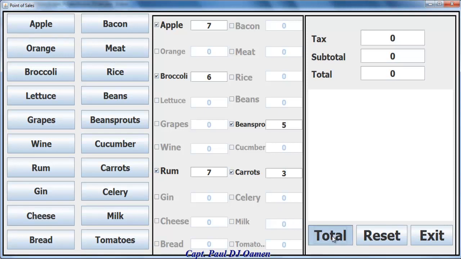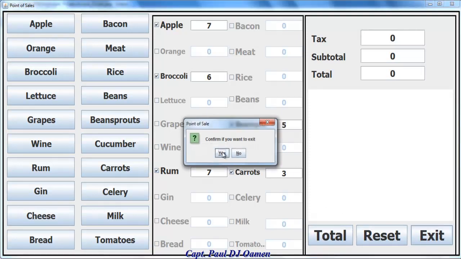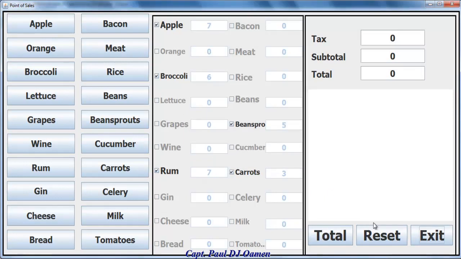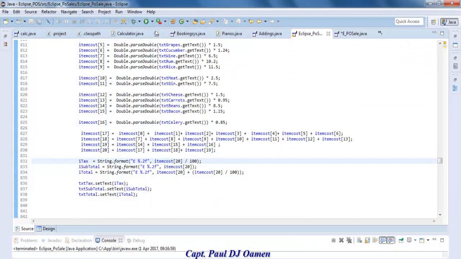Click on total. Okay, what might be the error? Okay, let's see. Something is not adding up. Okay, let's exit. Reset. Exit. Okay, let's check what happened.